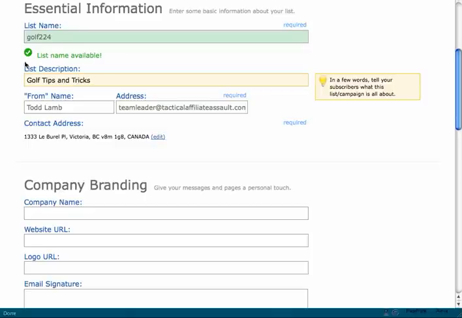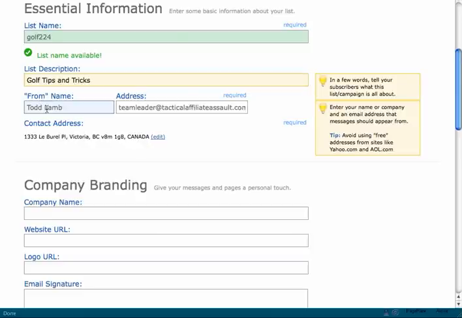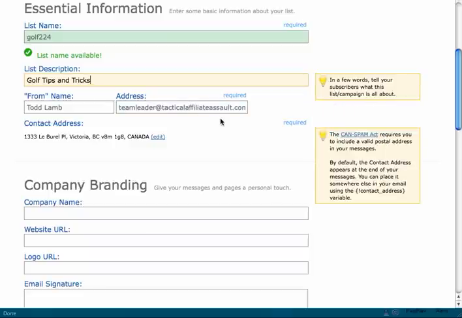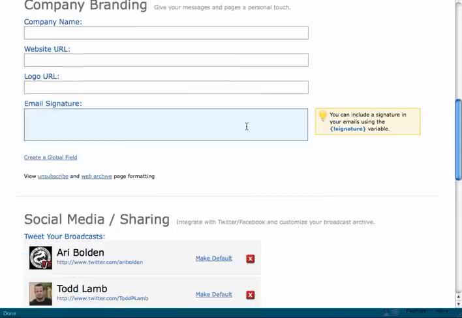You have to add a from name and then an address. I'm not actually going to be using this particular one because I've got some of my own running already, but for demonstration purposes, put your name and an email in there. It's required.